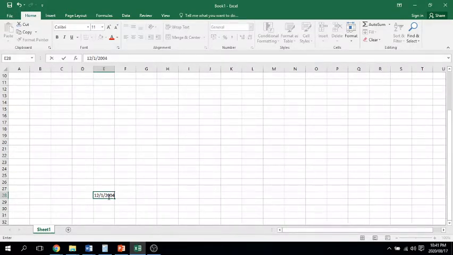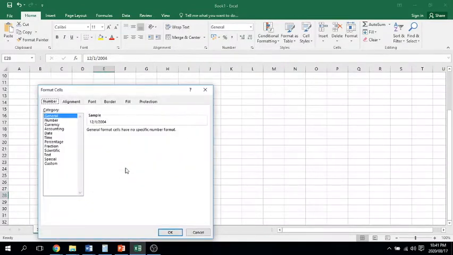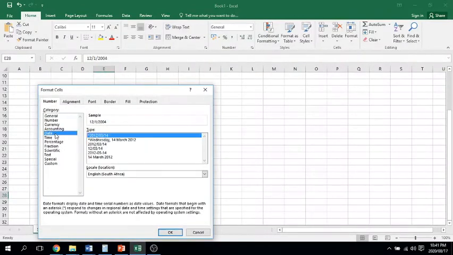Now, for those of you who are familiar with American formats and things like that, you might be able to tell me, oh no, the first one is the month and the second one is the day, or so on. Okay, so let's say I enter it like that. So it should technically be 1 December 2004. Okay, so if I go and change that to South African date, I'm going to say English South Africa.